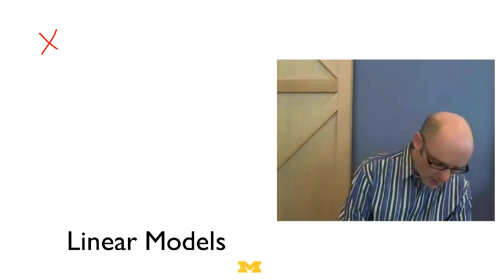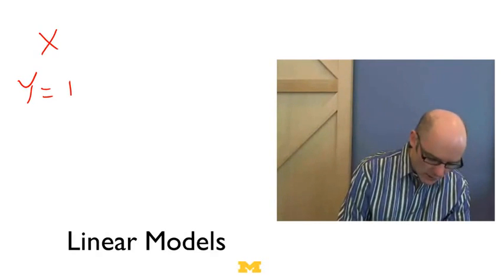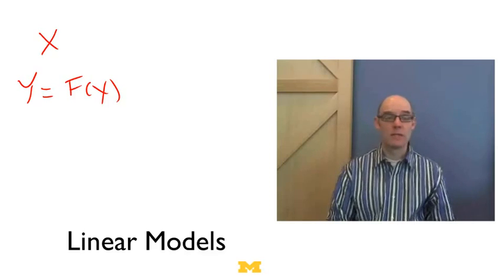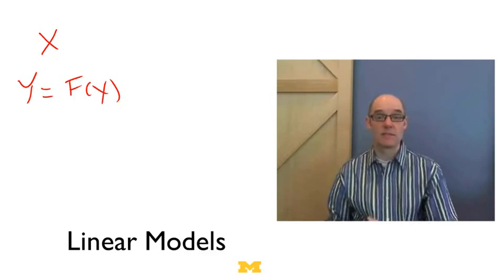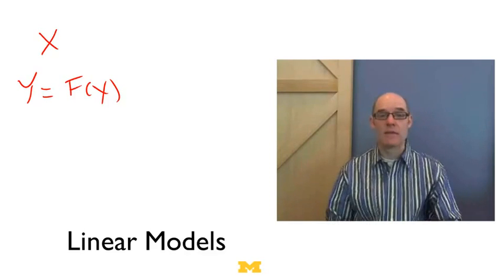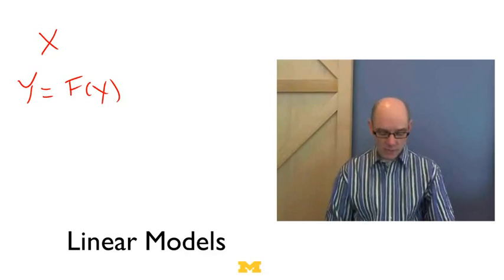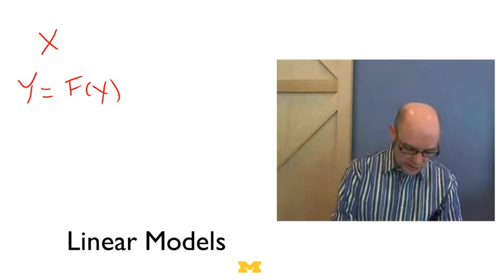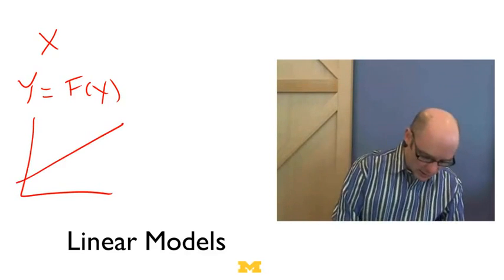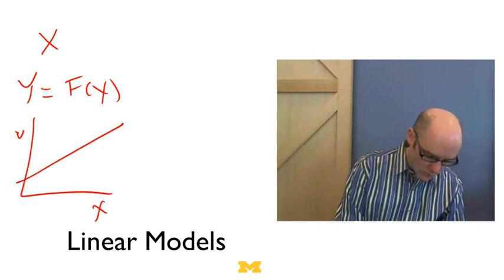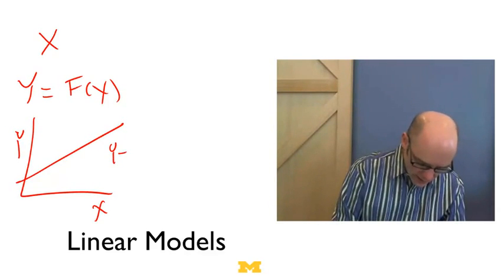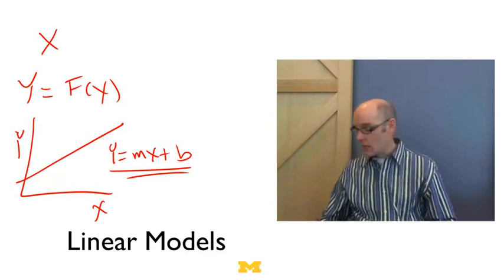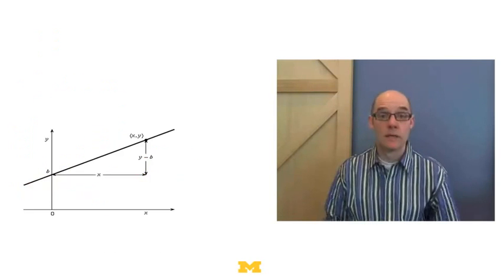Then you assume that there's some other variable, y, that is a function of x. So if x is hours spent exercising, y could be life expectancy. If x is amount of money you spend on advertising, then y could be sales. Now what we do is we assume that there's a particular relationship between y and x, that it's not any old function. And in fact, what we do is we assume it's a simple line. So if here's x, here's y, we assume that we can write y equals mx plus b.